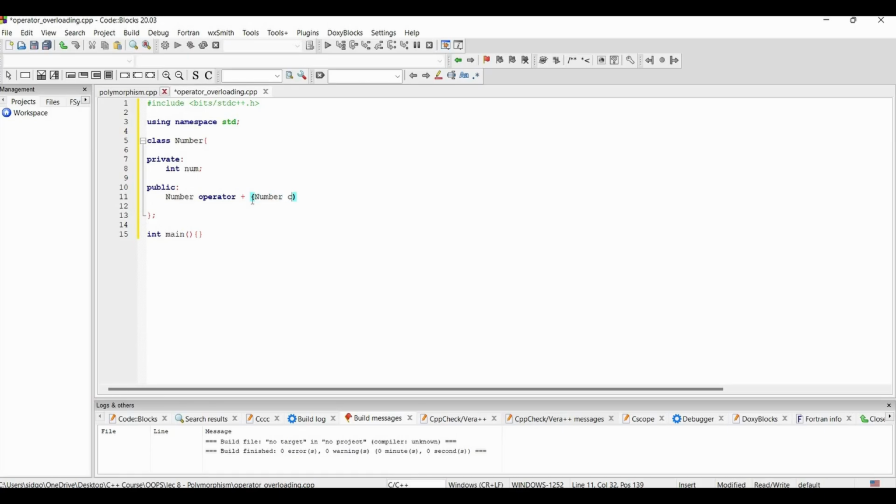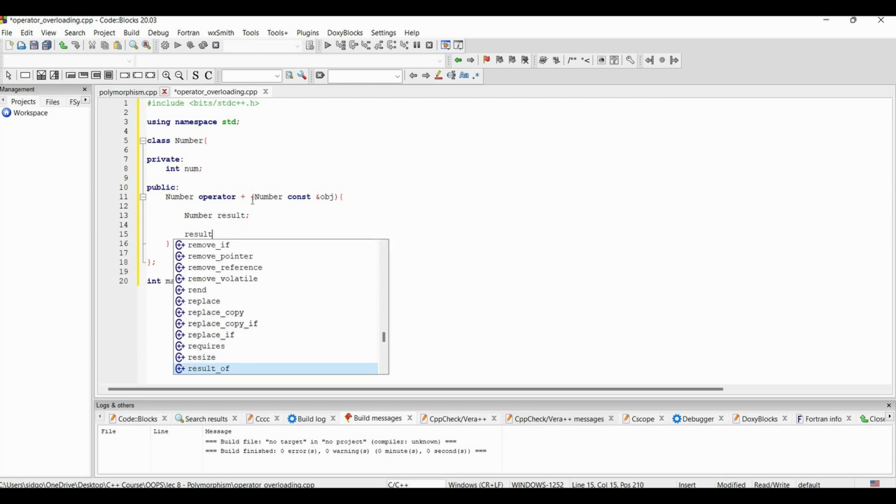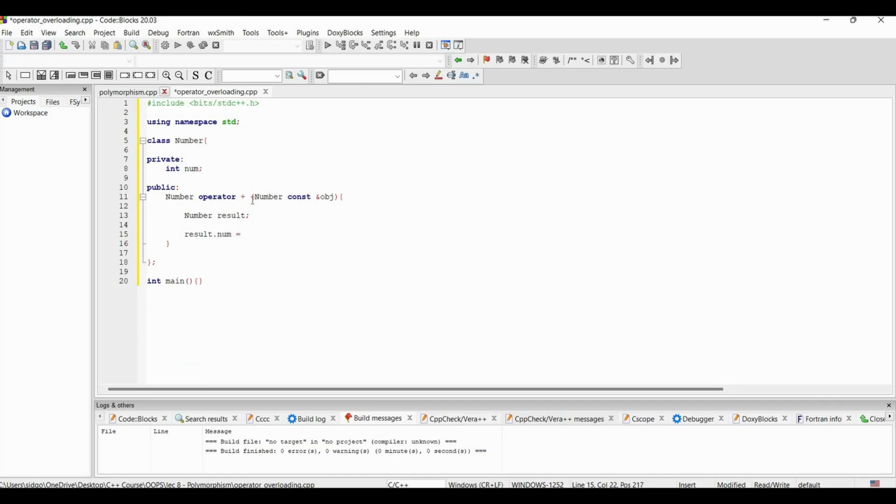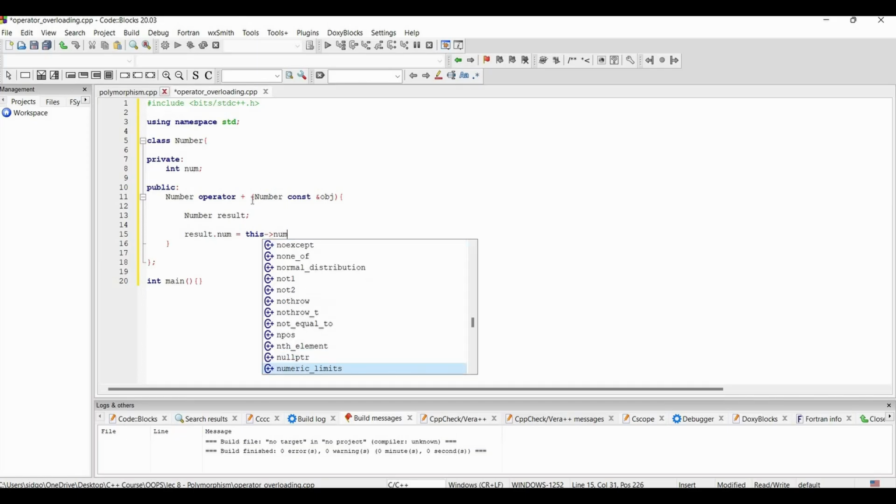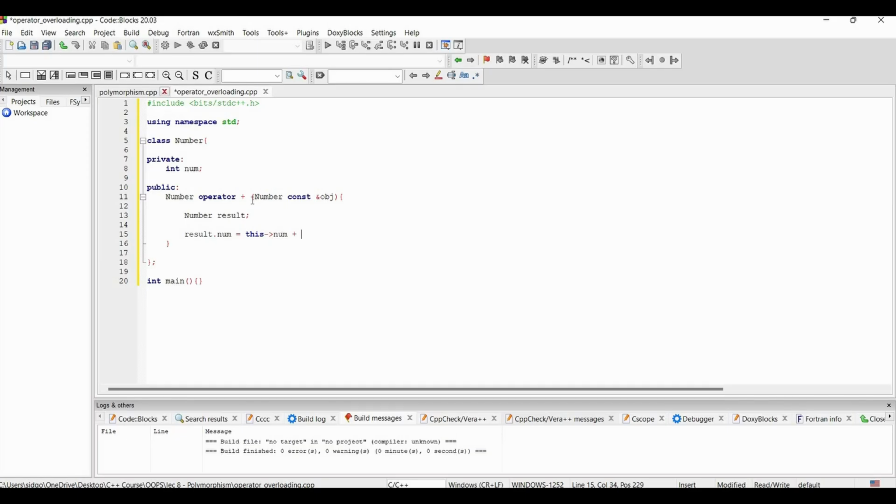This is basically a kind of syntax that for now you can memorize.